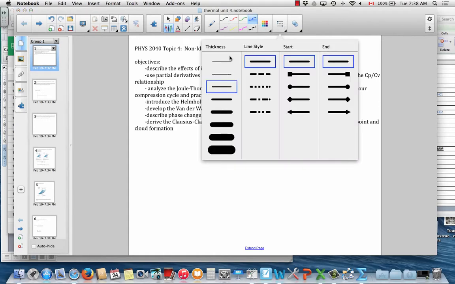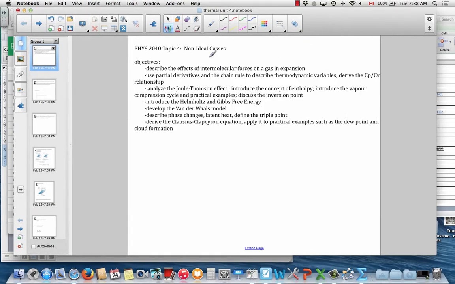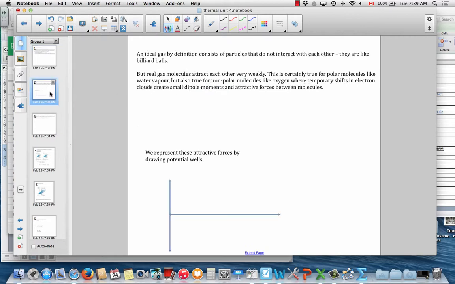Okay, in our next unit of study, we're going to look at some effects that relate to the non-ideality of gases. Most of these effects are going to have to do with the intermolecular forces, because of course in ideal gases, the molecules don't interact in any way. But of course, real gases do interact, and that leads to some interesting effects. So that's just highlighting what we just said.